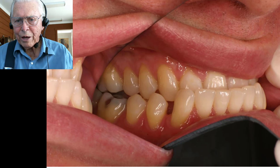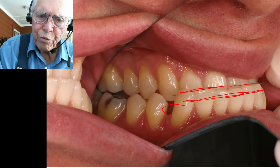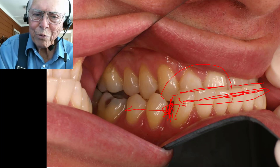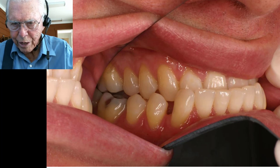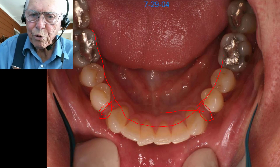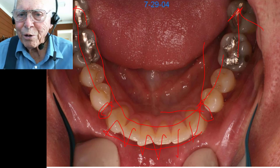We never did get the maxilla as far forward as we'd like. He had been biting with his lower jaw out in front so much that the pressure moved the upper teeth outward, creating a space behind the cuspid in front of the first bicuspid. When he went back to his natural bite, it put more force on those teeth, so it got worse as that gap opened up. He had a space on both sides — he'd been biting with his upper teeth back so much that it pushed those teeth forward even more, which pushed the mandible backwards and crowded the retrodiscal tissue.